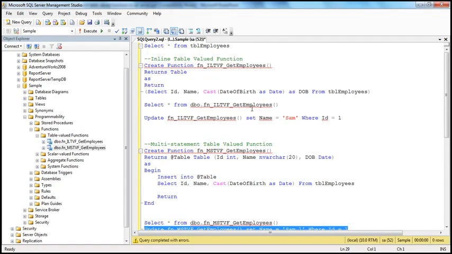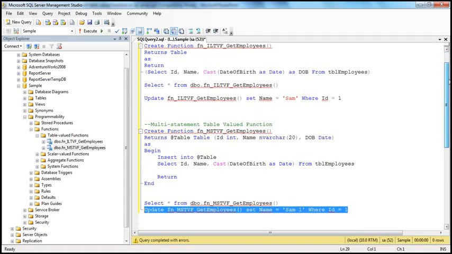Why? If you look at the implementation of the multi-statement table valued function, this function is not directly getting its data from tblEmployees. I mean, it's getting from tblEmployees, but then it is being inserted into this table variable, and that table variable is getting returned back to the caller. So for that reason, in a multi-statement table valued function, as you can have many intermediate processing steps there, you don't really know which column is coming from which table and from which variable we are finally returning the data back.